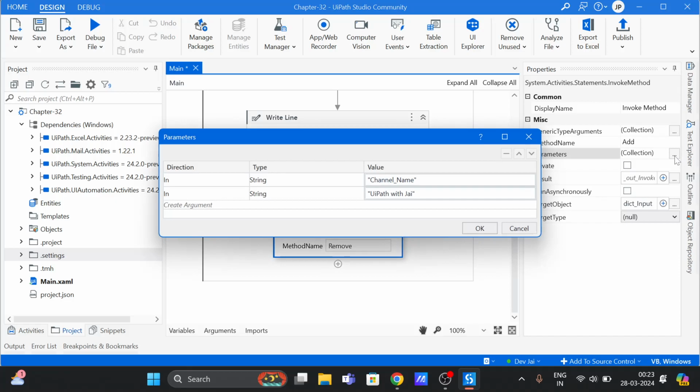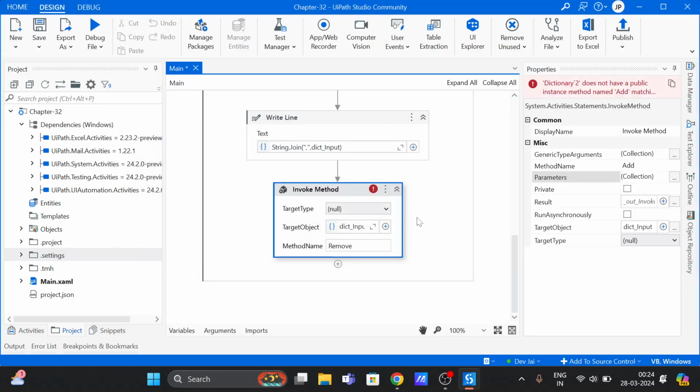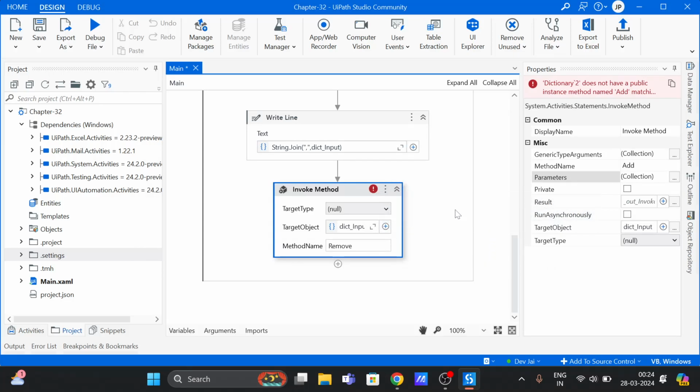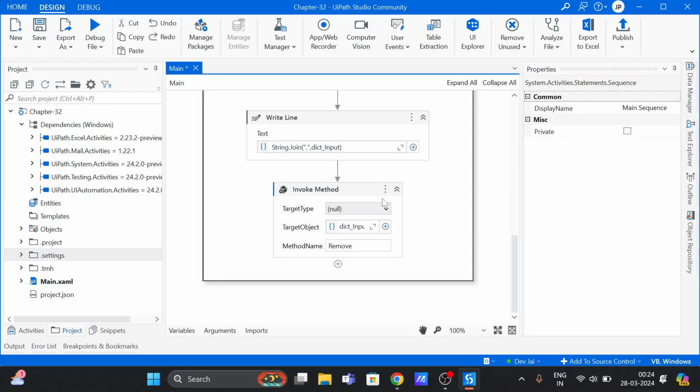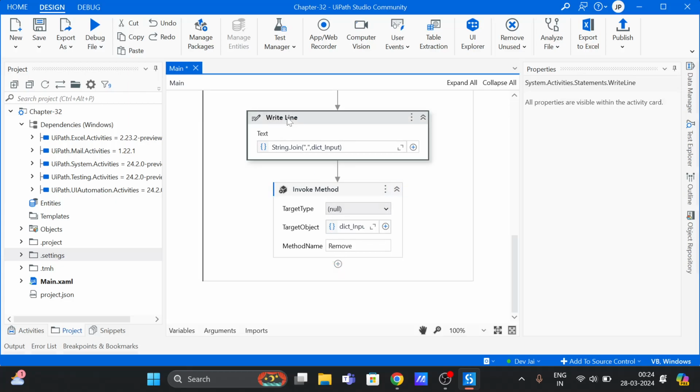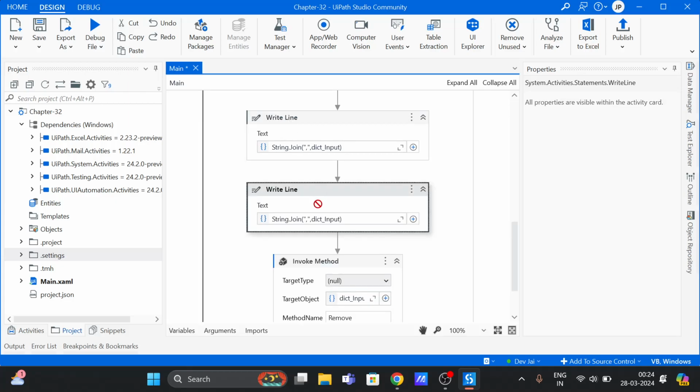And guys, one more very important part, whenever you're removing something in the dictionary, you have to remove it with the help of a key. Okay, so I'll just delete the value part. Channel name was the key. Now I'll be printing it.